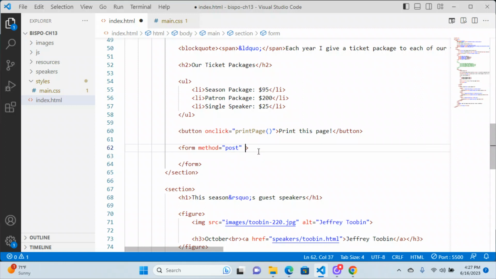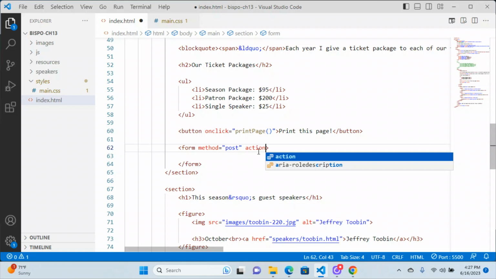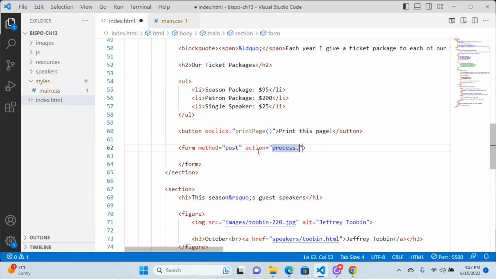And then also action. So the page needs to be told, okay, where am I sending this form? So usually you'll see something like process.php, or in this case, since we're asking new users to sign up, maybe it would be newuser.php, something like that, some kind of address to whatever script is processing this stuff. And then you almost always see some kind of an ID on here, so either new user or sign up or something like that. So these are the attributes that normally go onto a form element.